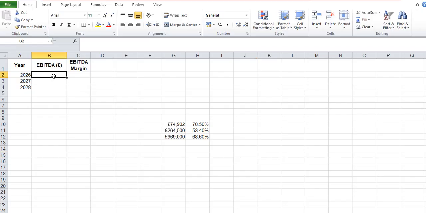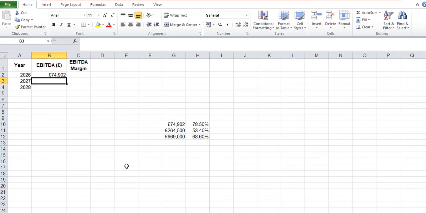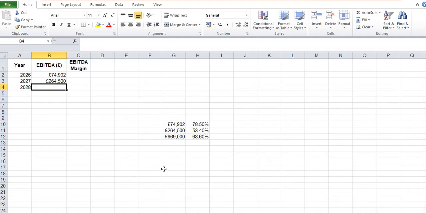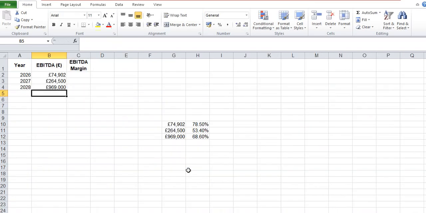So, trying to get the EBITDA for 2023, type equal to, you can find it here. You pick, you press the enter key. The data will come up automatically. Equal to, you come back, you pick this one, you press the enter key. Then you pick this one, you come here, you press the enter key.